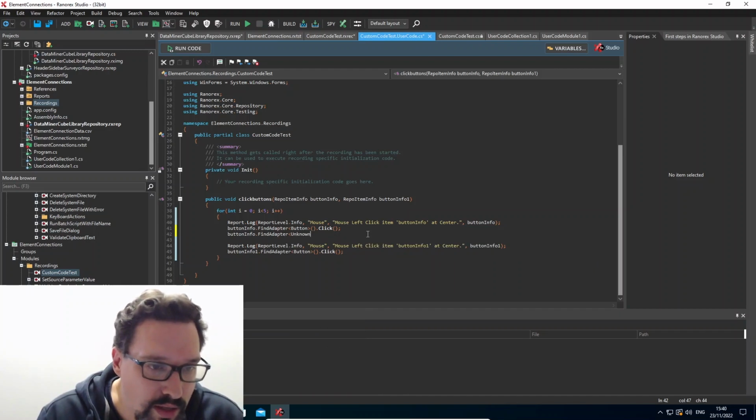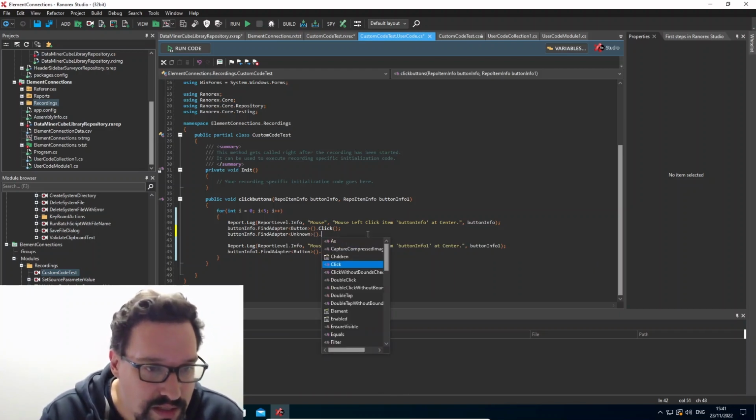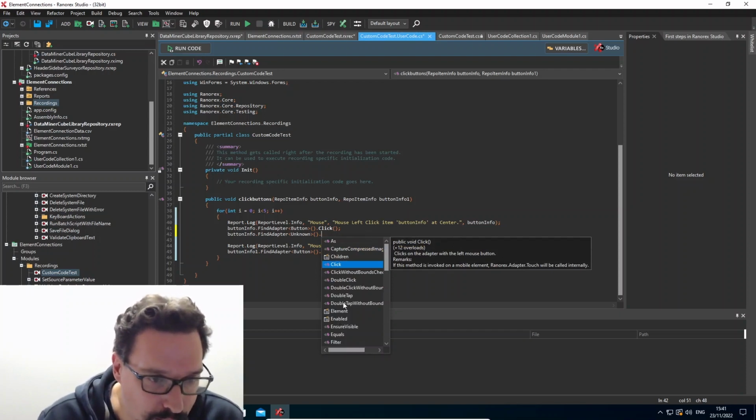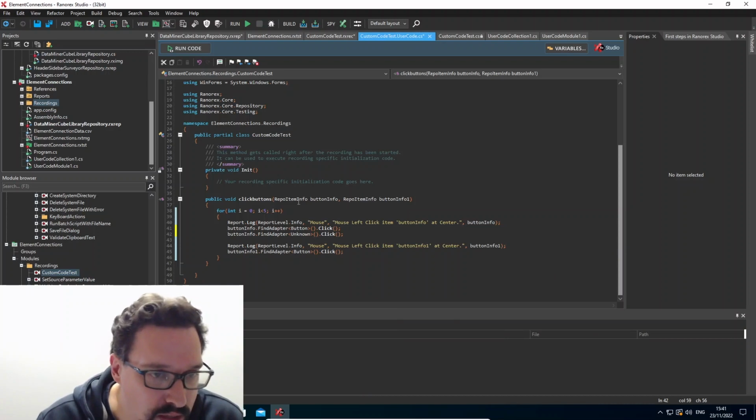Okay, and an unknown object basically has the same properties, so you can also do click, double click, all of the find children. So you can do all of the possible actions you can do on any other item.